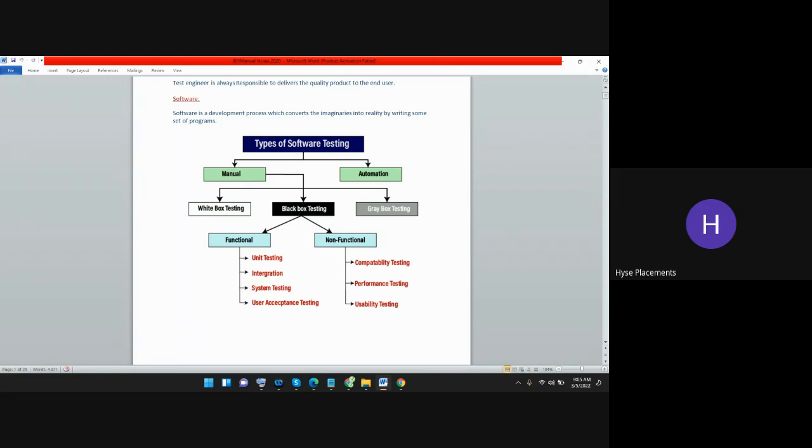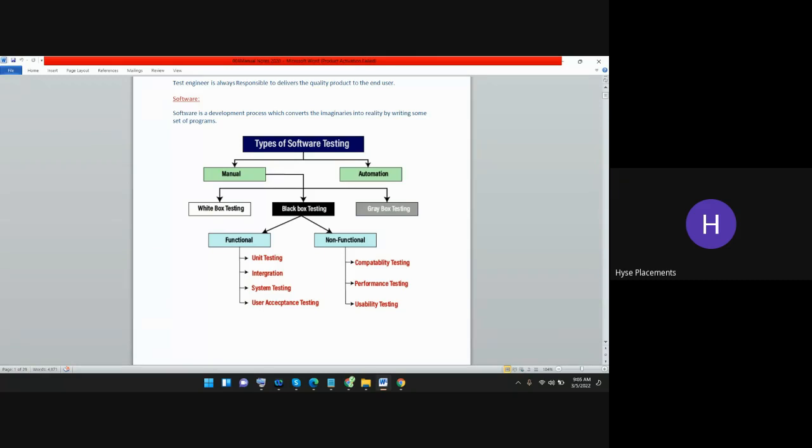Nowadays, if you want to sustain your job in the software testing field, both are very important: manual testing and automation testing. If you want to go by walking, you need to walk. If a dog wants to bite you, you have to escape from there. Long jump also you have to learn.